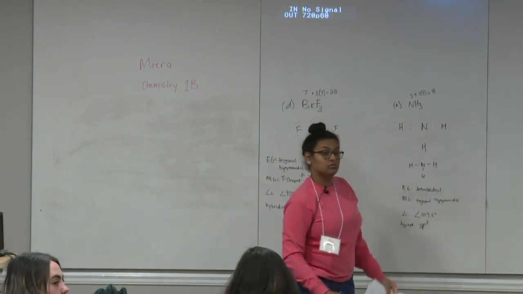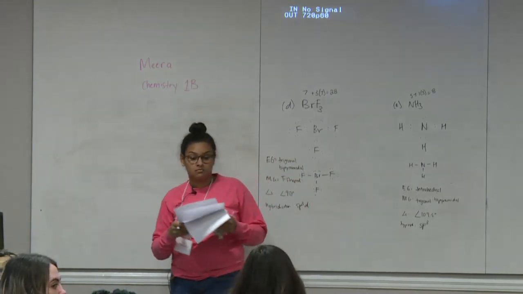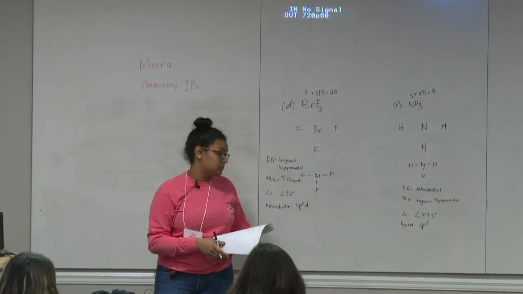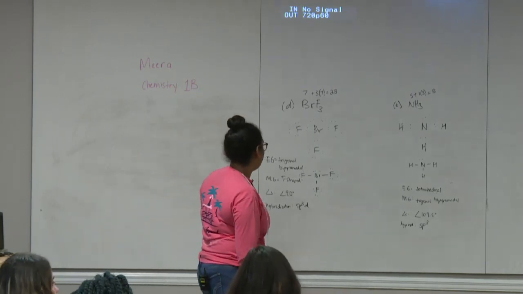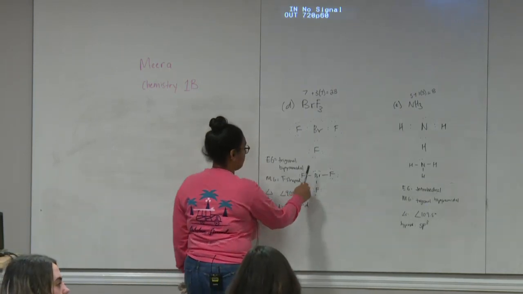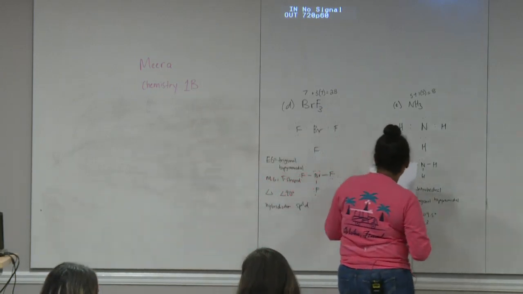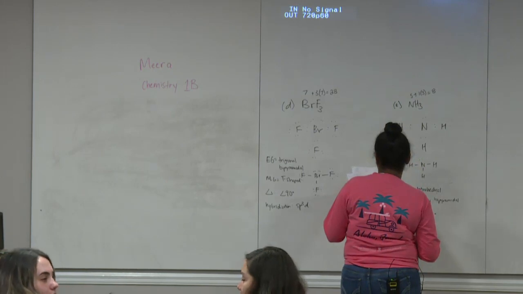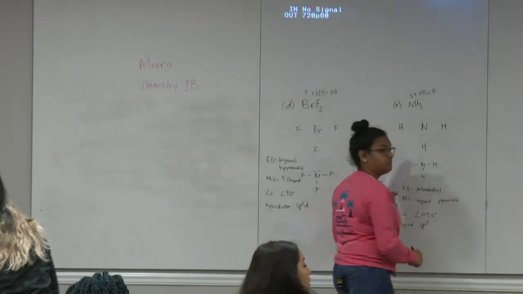Trigonal bipyramidal is when there are 5. Yes. Bipyramidal, yes. Did I write something wrong? Pyramidal if there's 4. There's 5. Wait, I'm in for NH3. Did I write that wrong? Wouldn't it be trigonal pyramidal? Yeah. Trigonal bipyramidal and trigonal pyramidal are different. Yeah.